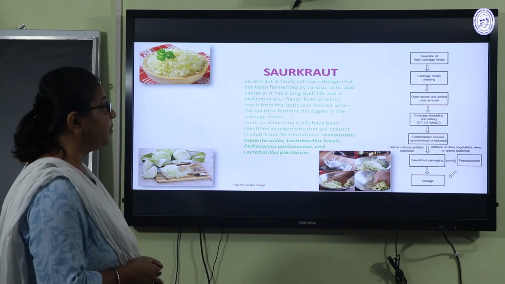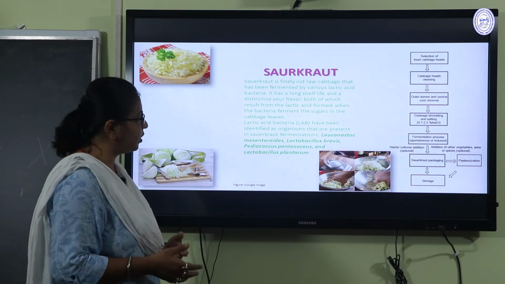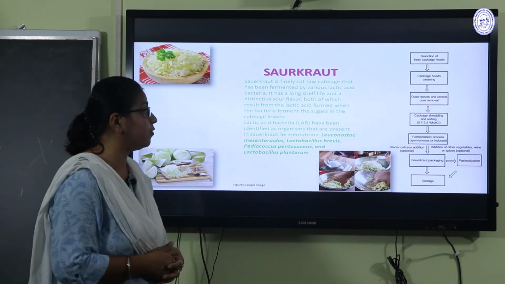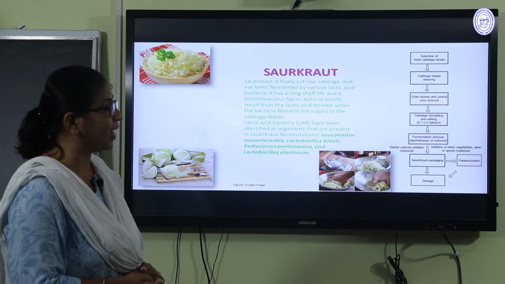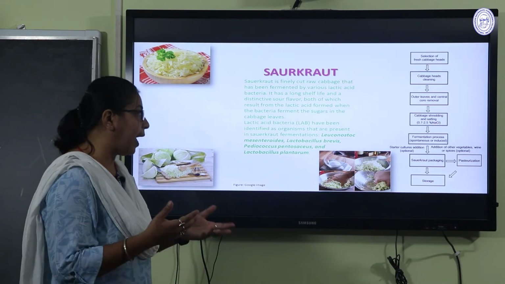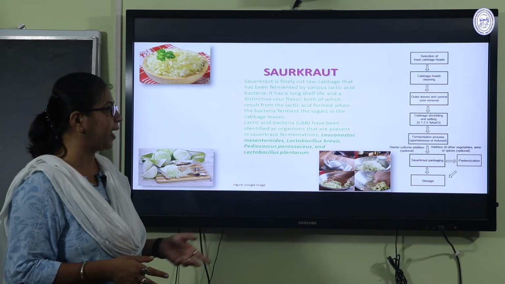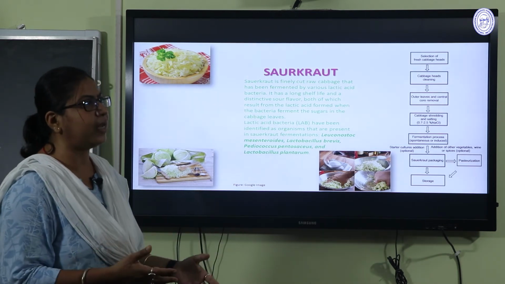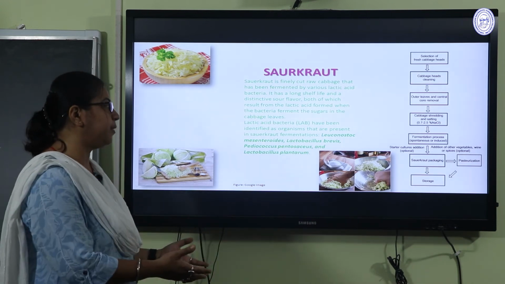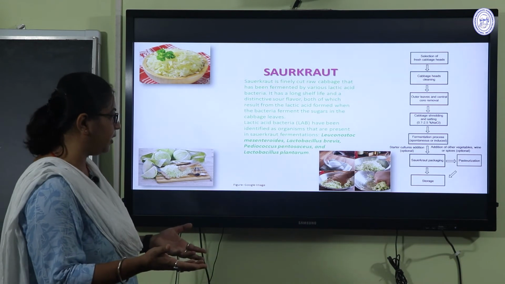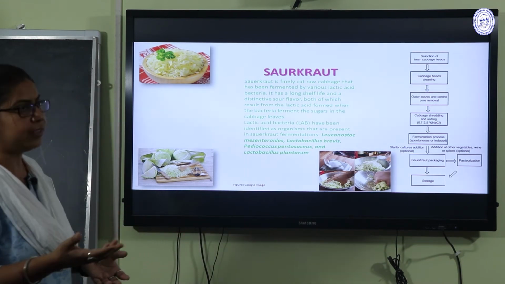Then we proceed to the fermentation process, which can be spontaneous or induced. Starter cultures can be added, which is optional as well, along with other vegetables, wine or spices which are adapted to this, and additives can also be optional. Then the sauerkraut is ready for packaging, and it can be pasteurized, stored and marketed as well, or can be preserved at home for daily use as a spread in butter, in bread, along with your daily foods.